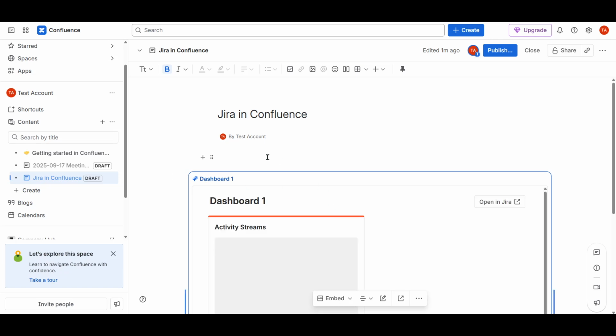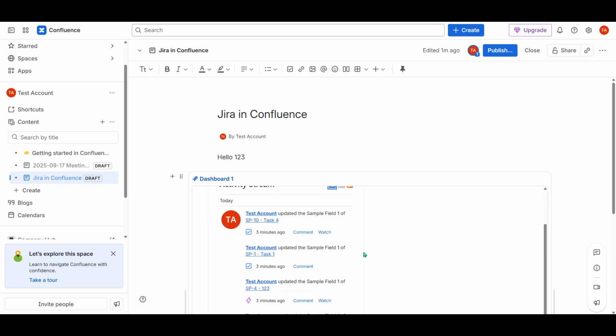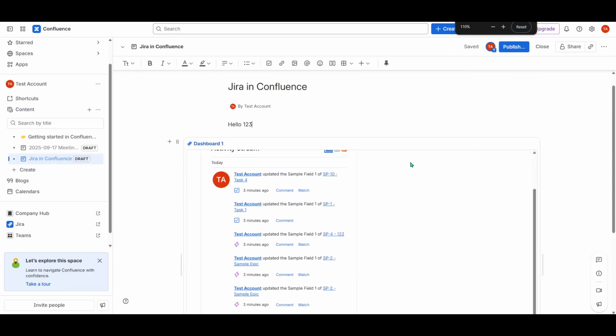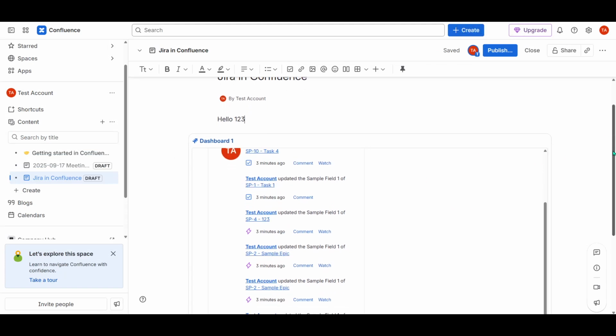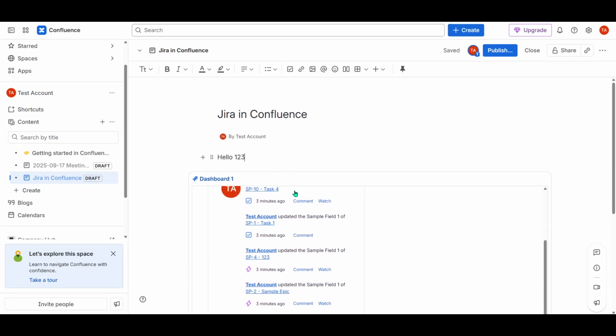What happens next is Confluence will automatically recognize the URL you've pasted and immediately embed your Jira dashboard into the page. This automated process saves you time and effort, ensuring a smooth embedding without any complex configurations or coding skills. And just like that, your Jira dashboard is now an interactive, integral part of your Confluence page. This quick integration process allows anyone who views the page to access up-to-date project information right from Confluence, enhancing team collaboration and project management efficiency.